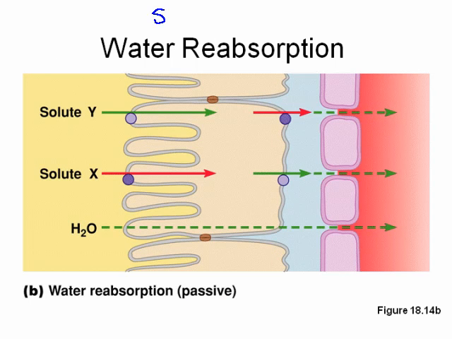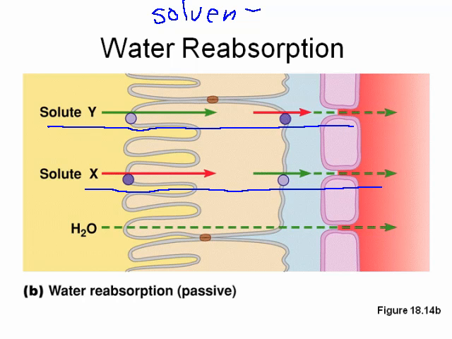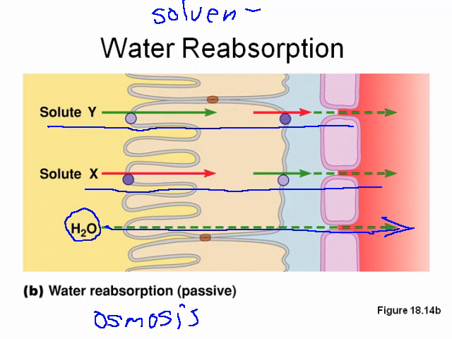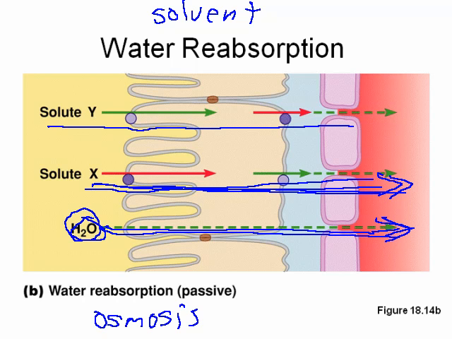Reabsorption of water. And of course, keep in mind, water is the solvent. This is due to the solutes we've talked about before in the previous slides being pumped down, and this is changing the osmotic pressure gradient. So this is actually osmosis. Water molecules following these solute molecules. This is what's called solvent drag. That actually is the solute moves along, moving down its concentration gradient. It pulls the water down its concentration gradient along with it.